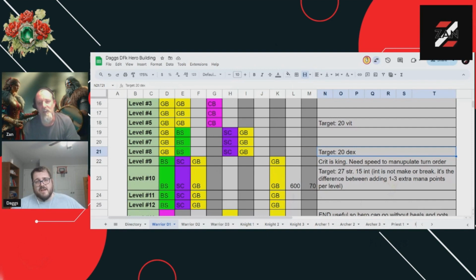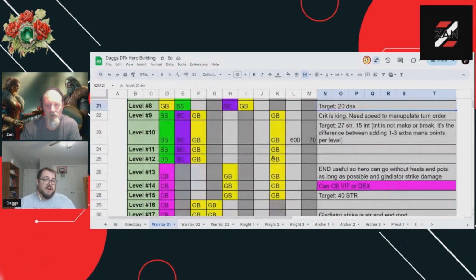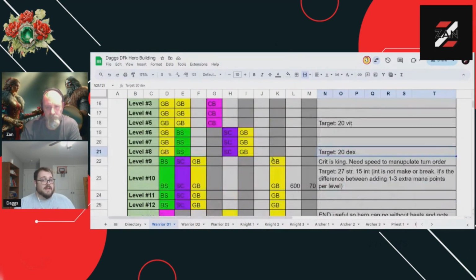So we just kind of stayed away from it and accepted that if you see a caster, you're just going to have to kill it or taunt it instead of trying to withstand attacks from it. So rather than going for the wisdom, we went for the endurance, which will already be high, which gives you the ability to swap this out as an off tank if your frontliner is in jeopardy. These guys can be moved forward and take a few hits.